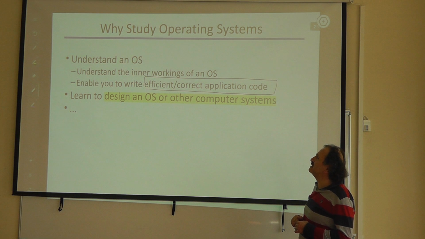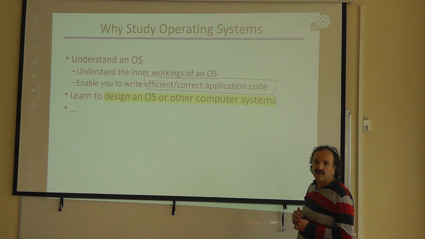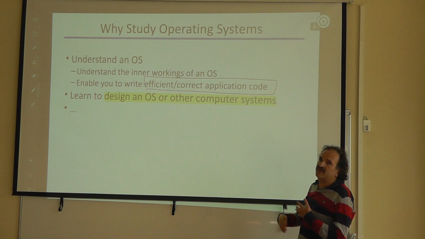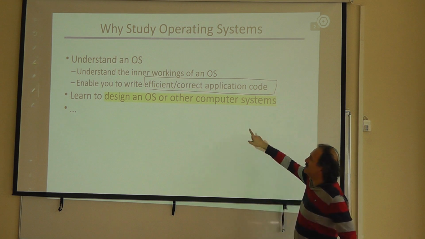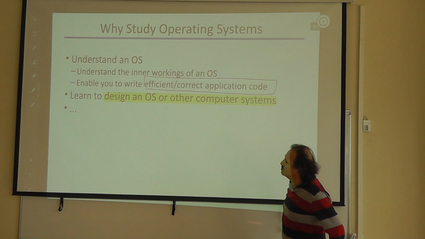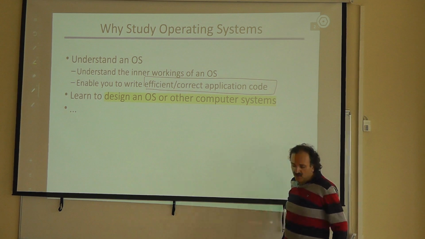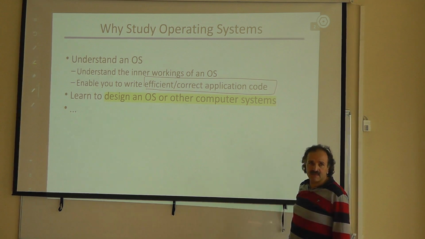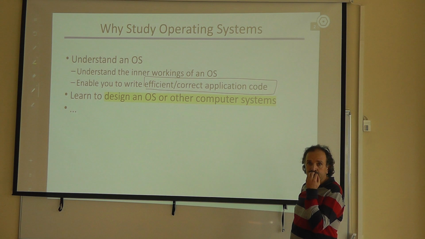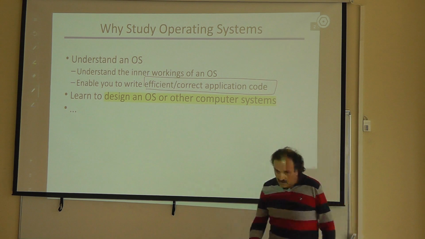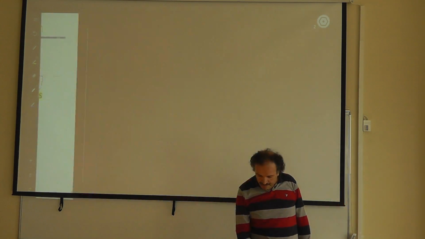So operating systems is not a very abstract class. We are not teaching it so that you will know what is inside an operating system, so that you will be knowledgeable. We are teaching it so that you can write correct and efficient application code. Also, if you are working on systems like embedded systems, you would know similar strategies to write good code. Do you understand this? Any questions?